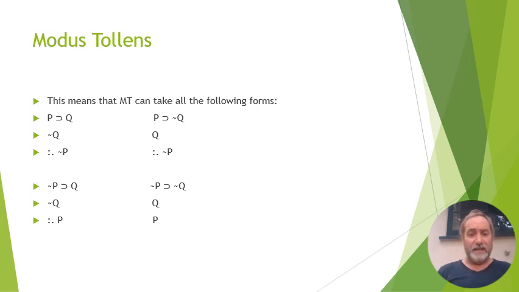The lower left we just did, where you have not P then Q and not Q on another line. We can conclude P, right? Here we skipped the step of the double negation. That's fine if you want to skip that double negation step once you get the hang of it. And the lower right is another way it could go, right? You could have if not P, then not Q. On the second line, you have the negation of the consequent, you have Q, and then you can conclude the negation of the antecedent, P. So all of these count as modus tollens, and you kind of have to get used to it possibly showing up in any of these ways, right? But again, the principle is always the same. You have a conditional, you negate the consequent, you conclude the negation of the antecedent.